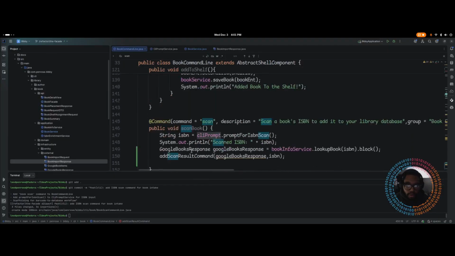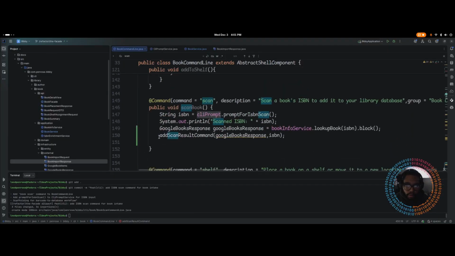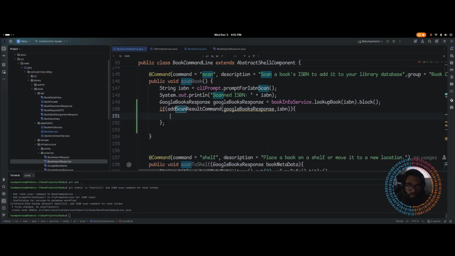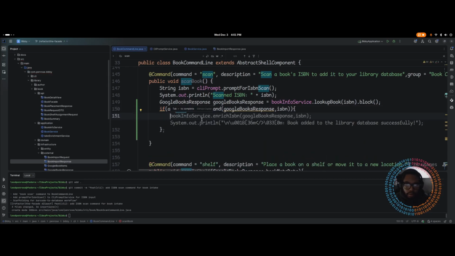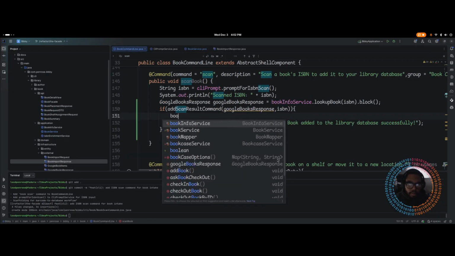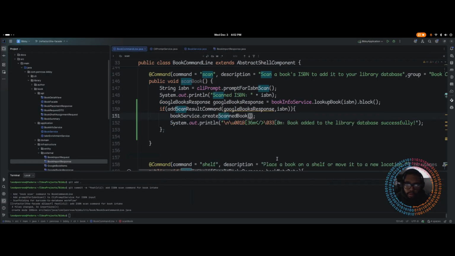Scan the shelf, scan. Okay, right here, this should return a boolean. Nope, yeah, that's returning a boolean. So I say if this right here is true, need to, oh, I forgot about the enrich service. I think enrich service does exactly what I just did. Too late now. We call this other one that we just created, the book service create scan book. Give that books and ISBN, and we should be okay now.